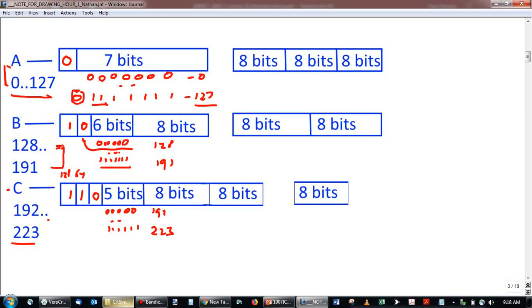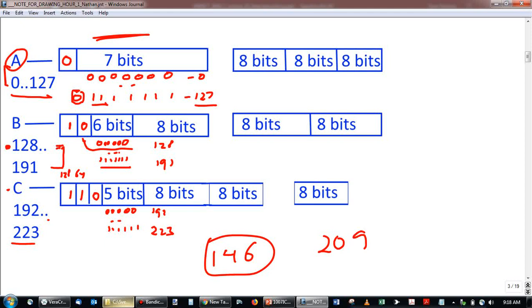Can you see how we can separate out the classes of addresses just by doing this? And so we're just being clever with where we're putting the bits. But basically we can determine just by looking at the first number, my first 8 bits, what kind of class of address I've got. So if I've got an address which is 146, which class is it? It's a B address because it's in this range. What about 209? It's a Class C address. So just looking at these, it's very easy for me to work out which class it is. Okay, that's the first part.